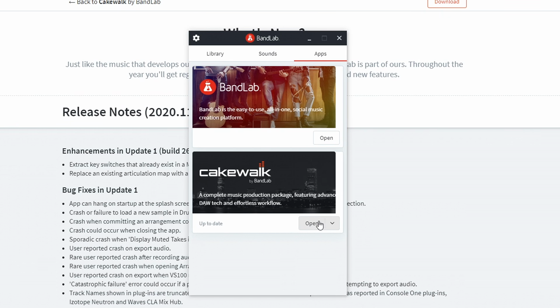It can take time, so you've got to be patient with it, as it doesn't really give you an idea of how much time it's going to take to actually install it. So just be patient with it, let it go. If it takes over 2 hours, you probably need to restart the installation process. Be sure to try running the Bandlab Assistant software as an administrator. That should help you. And once you have it installed, you can just open it and you don't need to have the Bandlab Assistant software to run it.